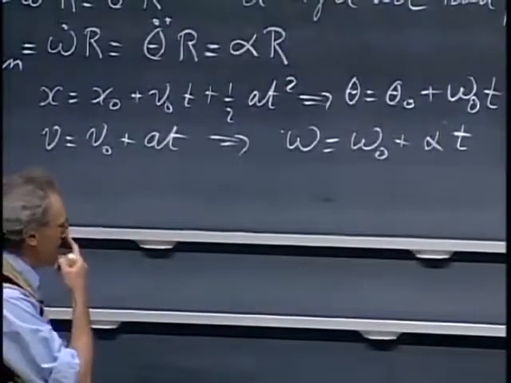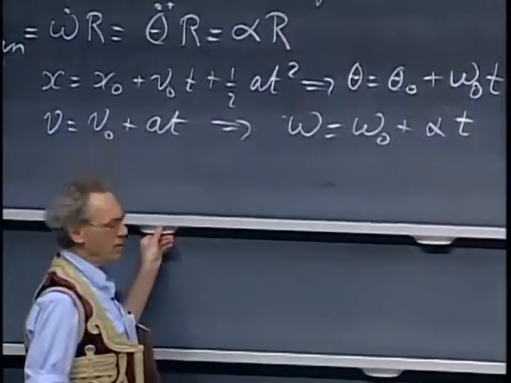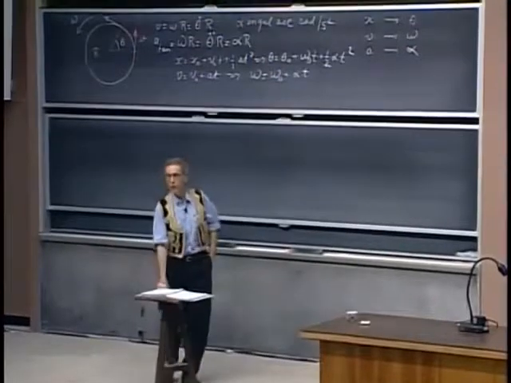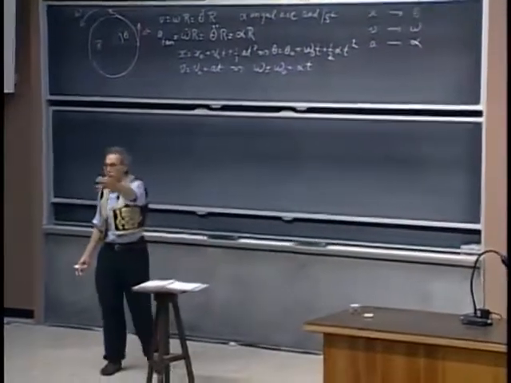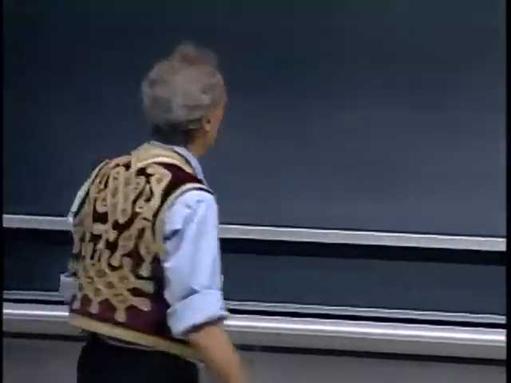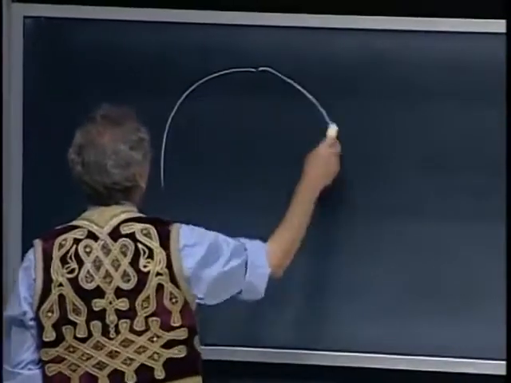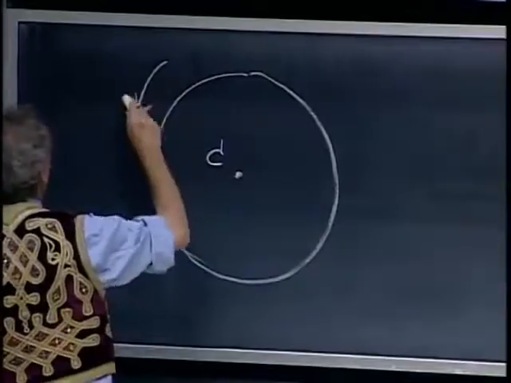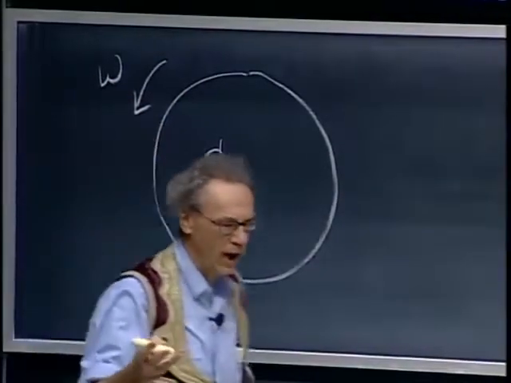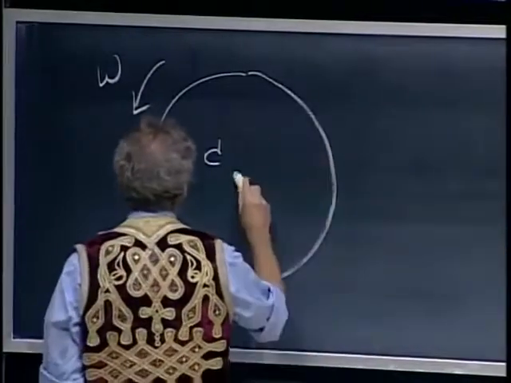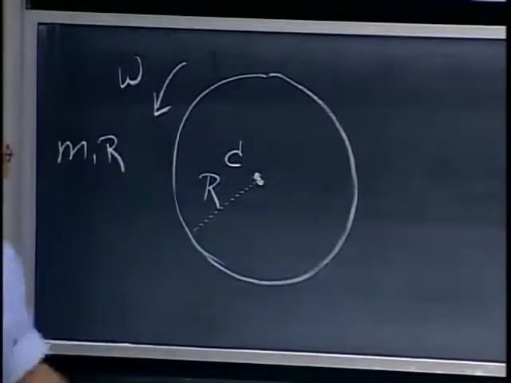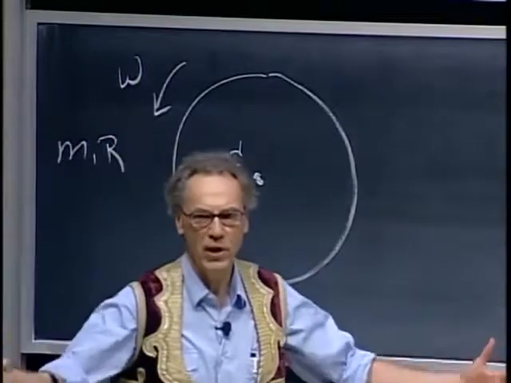If I have a rotating disk, I can ask myself the question now, which we have never done before, what kind of kinetic energy, how much kinetic energy is there in a rotating disk? We only dealt with linear motions, with 1/2 mv squared, which we never considered rotating objects and the energy that they contain. So let's work on that a little. I have here a disk, and the center of the disk is C, and this disk is rotating with angular velocity omega that could change in time. And the disk has a mass m, and the disk has a radius r. And I want to know at this moment how much kinetic energy of rotation is stored in that disk.